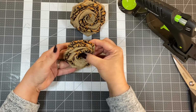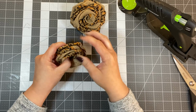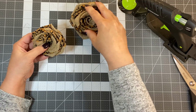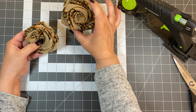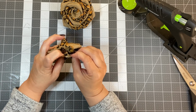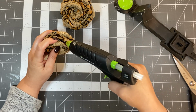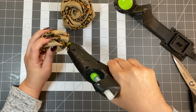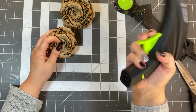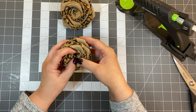You're going to let that dry, and you're going to go all the way around and glue every little part that you think has a spot that could come undone, until you don't, and you'll know it'll become pretty solid. So I'm going to come over here, some more glue, and then I'm really just kind of sticking my glue gun down into that ribbon. Okay, that's also why when I started it, I wanted to make sure I started it with some glue.